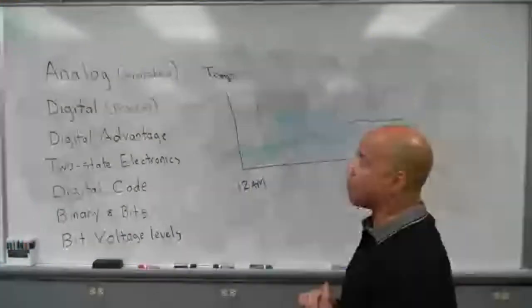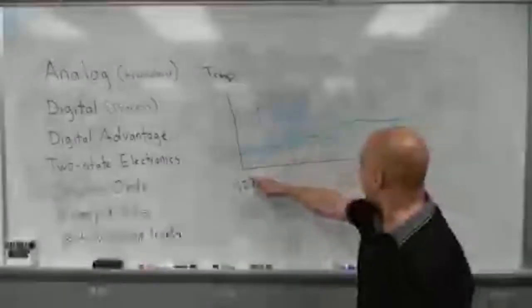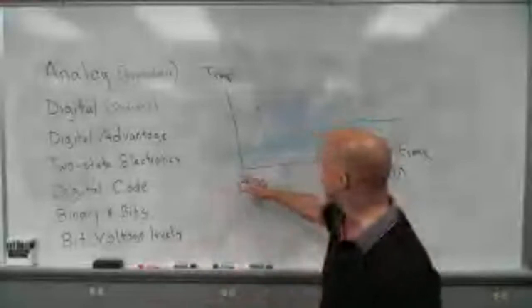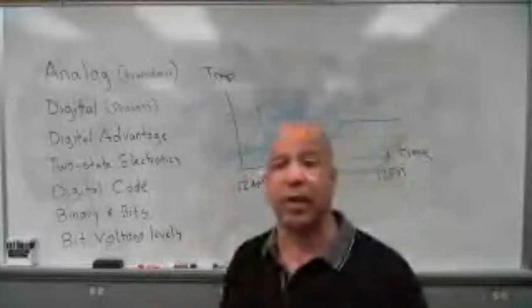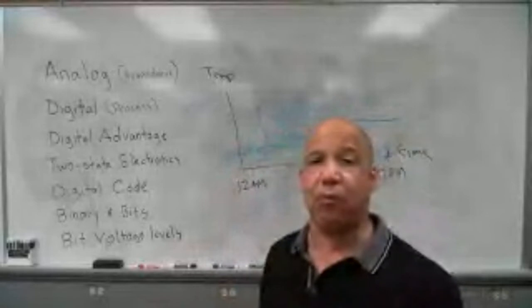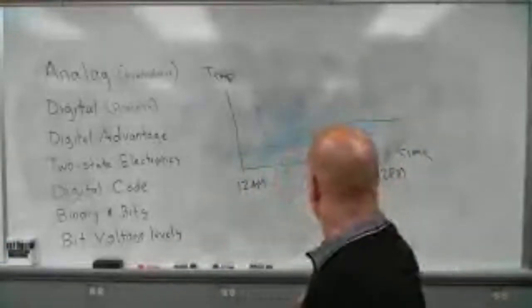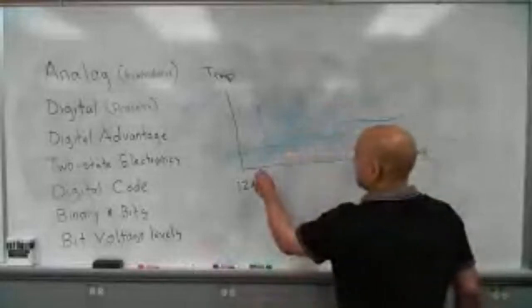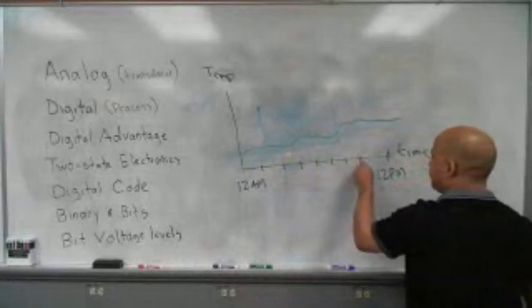So digitizing a signal is more of a process. Over time, I have some kind of machine constantly record the temperature from 12 a.m. to 12 p.m. Now you could do the same thing. You can make a graph like this, but there's no way for you to continuously get this data in a continuous fashion from 12 a.m. to 12 p.m. What you're likely to do, if I tell you to go out and make a graph of temperature over time, is get up at regular time intervals, check a thermometer, and write the temperature down. So maybe you come in here and you take a measurement at regular intervals.